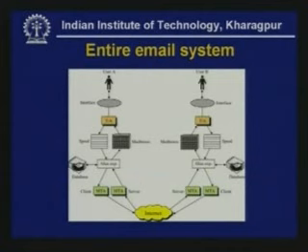So, this is a more general sort of picture. You have the user who goes to the user agent, which puts the mail in the spool for outgoing mails, and it collects the mails from the corresponding mailbox. User A will have one mailbox here, and then there will be alias expansion, and then it will go through the MTAs, through the internet to other MTAs, to reach its destination.